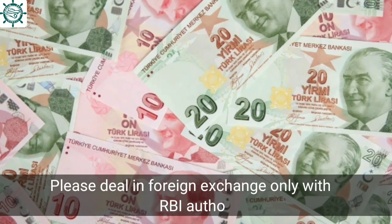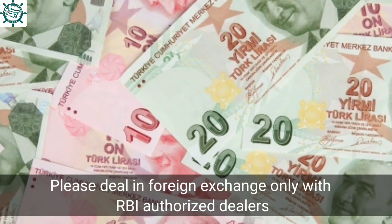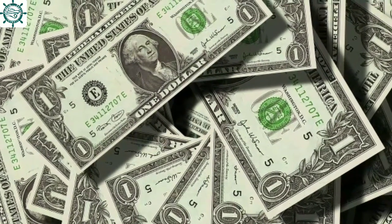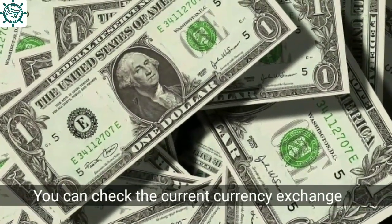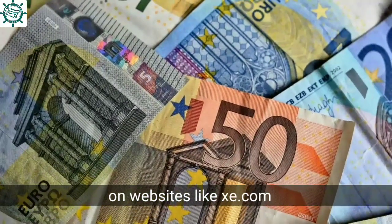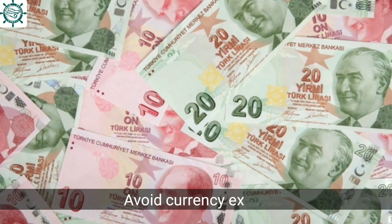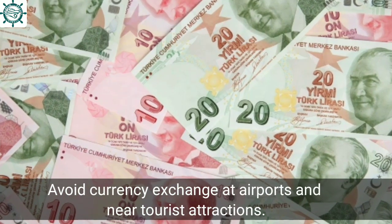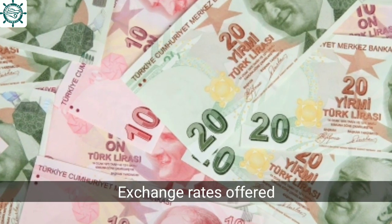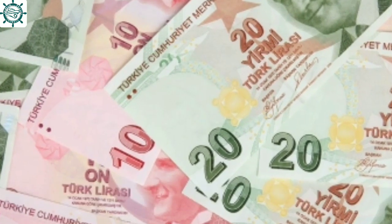The currency used in Turkey is called the lira, and the exchange rate of a Turkish lira to Indian rupee currently is between rupees 12 to 13. Buying Turkish lira in India is not only difficult but also expensive. Hence, you can always take the required amount of money in US dollars or euros before you travel. You can convert your dollars and euros into local lira at many places in Istanbul. Like in many countries, you will not get a good currency exchange rate at the airport. So, exchange your euros or US dollars into Turkish lira at the airport only for your immediate need.